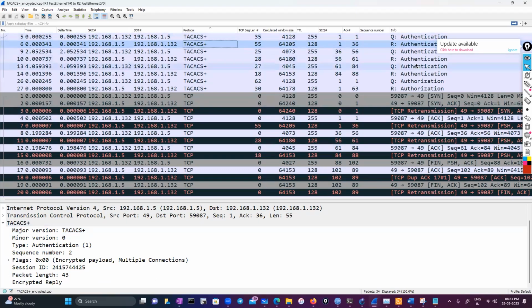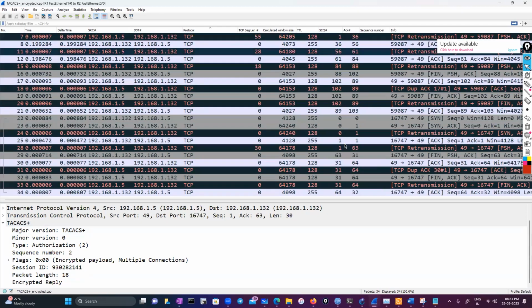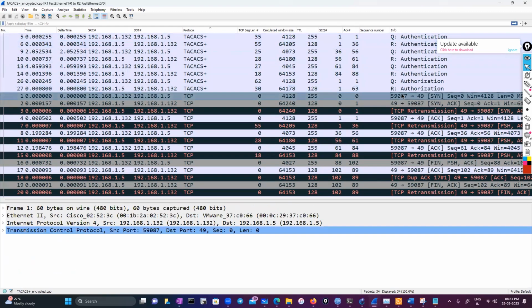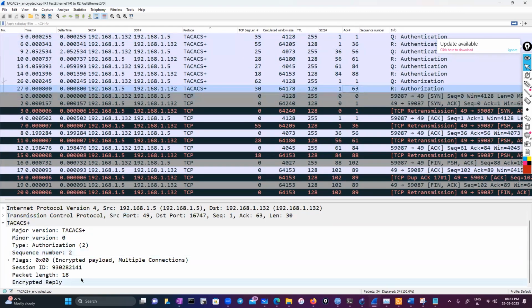Authentication, authorization, and accounting is not configured here. So authentication and authorization is successful between the source and destination. It is all an encrypted reply. This is a server because the port number used by the server is 49, and this is a random port generated by the PC.